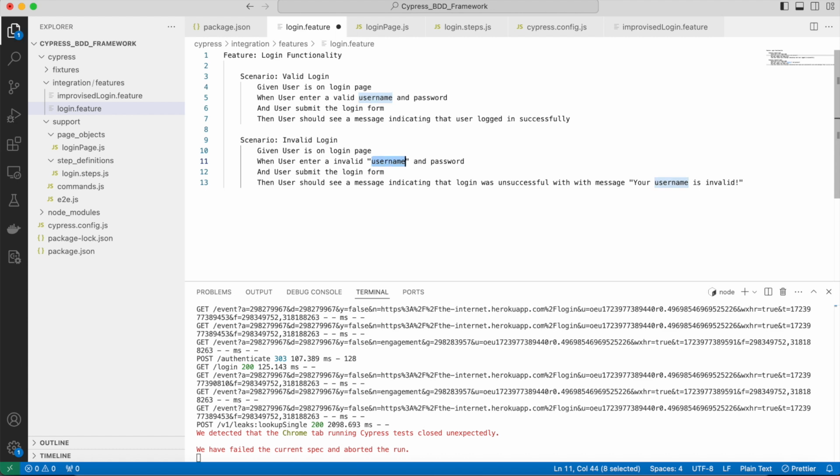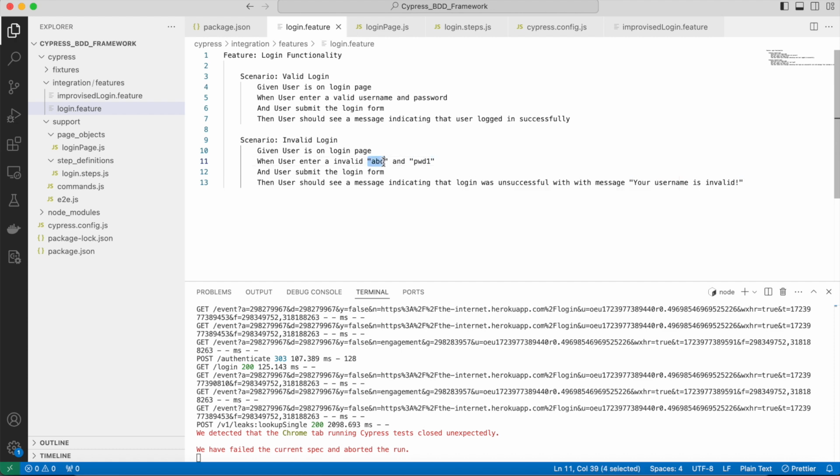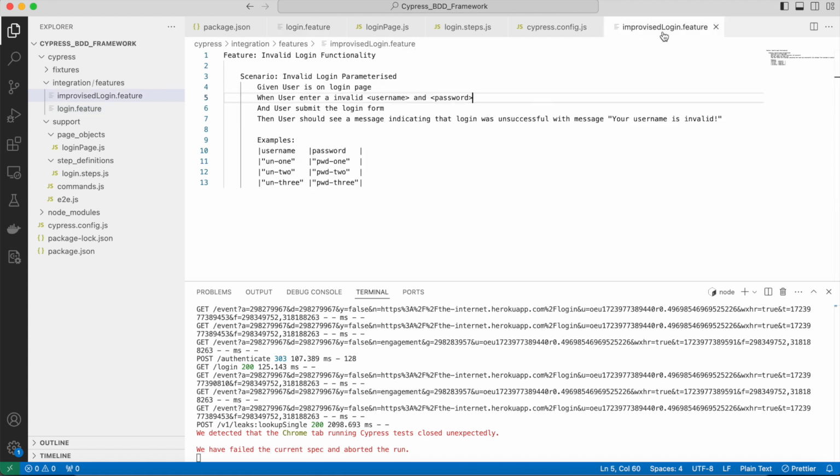I can directly pass some username, some password. So I can say ABC here, and the password pwd1, let's say. In any case they are invalid.